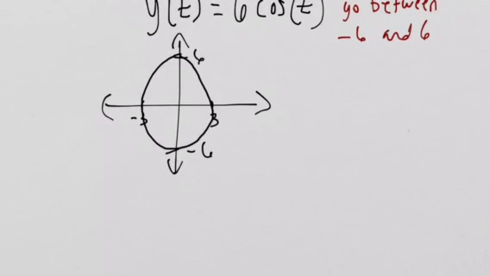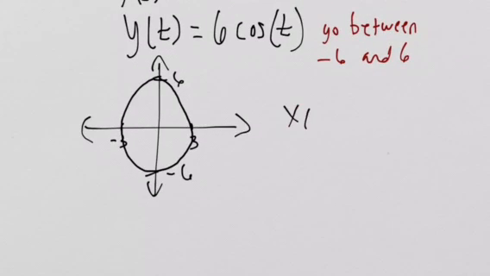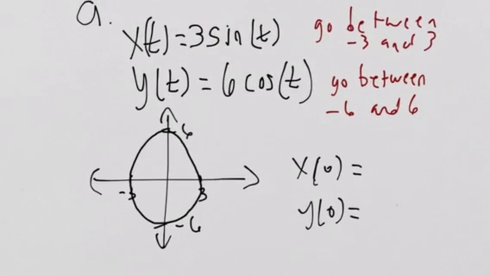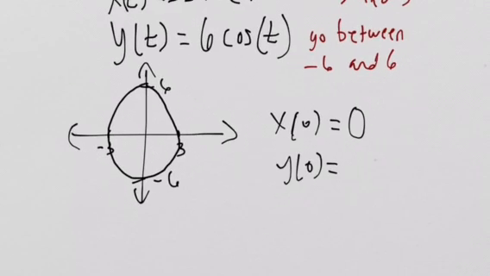So now we need to talk direction. So let's think about what x of 0 and y of 0 are. So x of 0, well, sine is the y value in the unit circle, right? So sine starts as being 0 when the input is 0. So x starts as being 0. Cosine starts as being 1 when the input is 0. So 1 times 6 is going to be 6. So y of 0 is 6. So the starting point on this curve is going to be at x equals 0, y equals 6, which is up here.